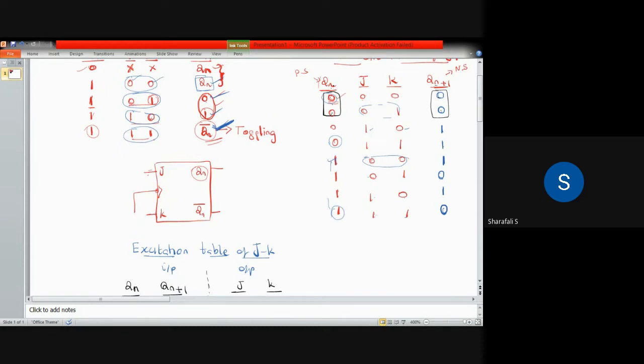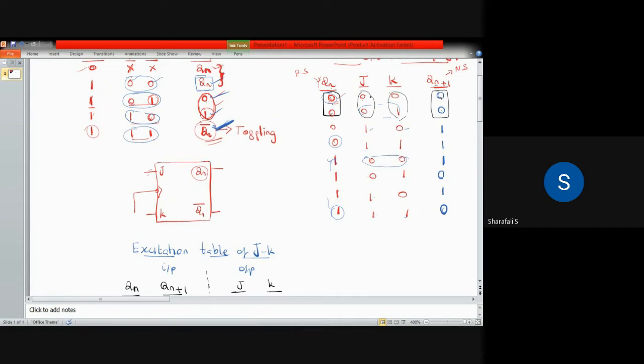So we have to consider these two cases. Here we can see J equal to 0 for both of those cases, and K is 0 and 1. It is changing, so we do not have to consider K, because irrespective of the value of K, whether it is 0 or 1, if your J is 0, your Qn equal to 0 and Qn plus 1 is also 0.